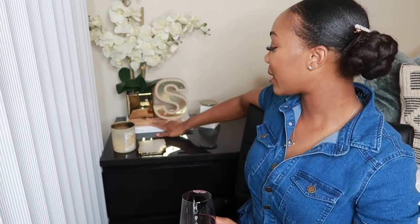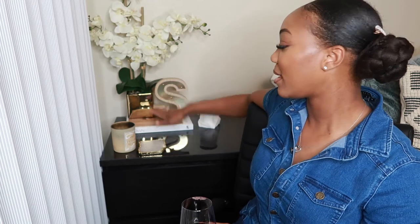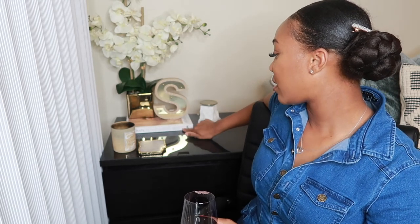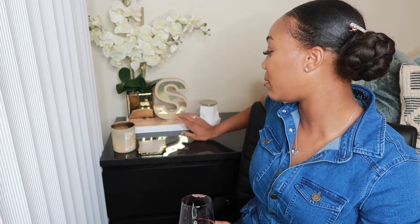By the way, guys, orchids are my absolute favorite. I love orchids so much. Okay. So I bought this book. It's called Brown Bohemians, and it's basically all Black men and women that are bohemian style. Like, I love it. I'm a little bohemian. I've always thought I was kind of bohemian hippie, but yes, I love it. It says Brown Bohemian on it, and it's by Vanessa Corvernon, Morgan Ashley, Wendy Pruitt. And it has different stories of different men and women in here.